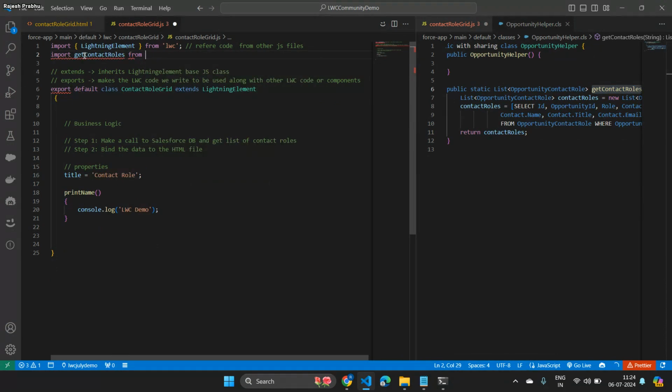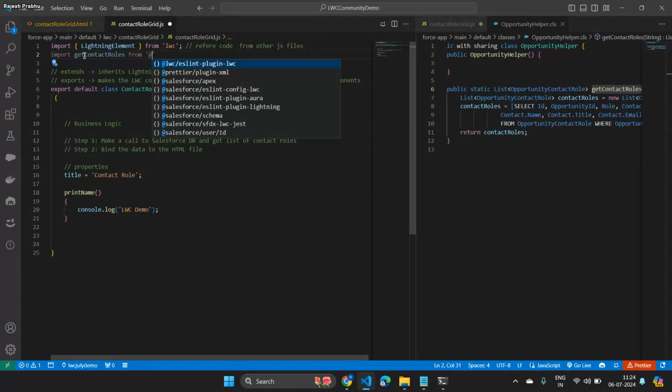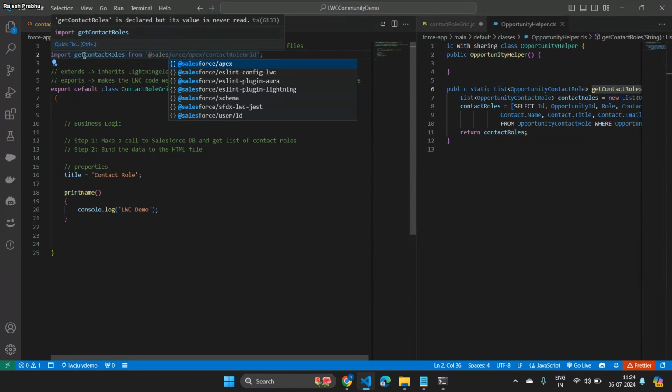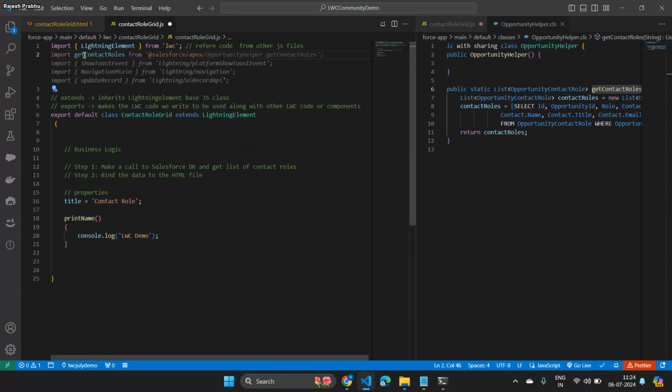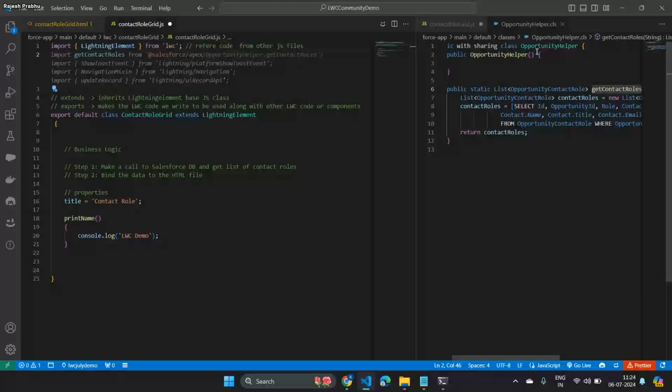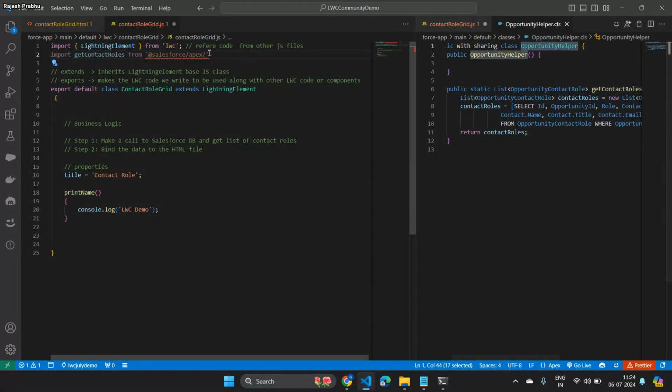Salesforce says don't worry, I have written a lot of reusable helper code for you. One such helper module or package is Salesforce Apex. This provides access to all the Apex classes, including the ones that we have just created. So I'll just say @salesforce/apex/OpportunityHelper.getContactRoles.